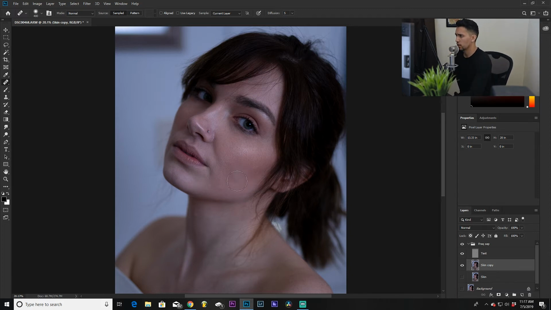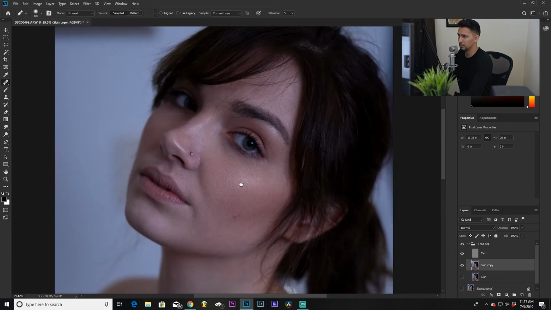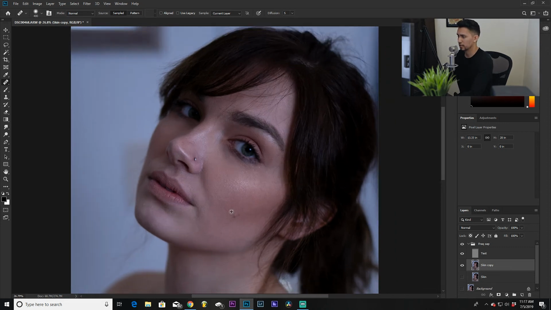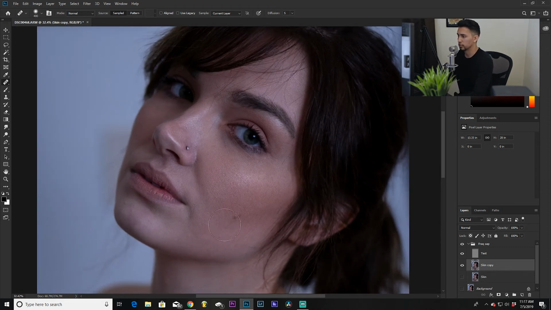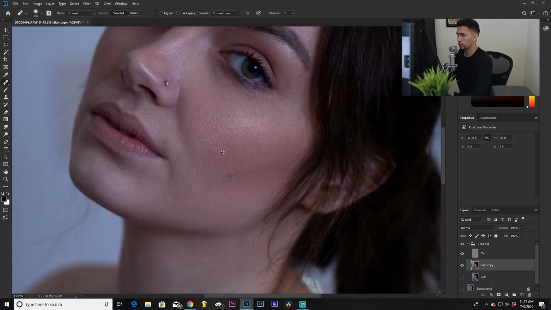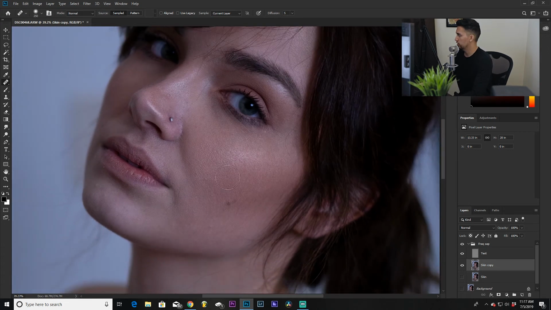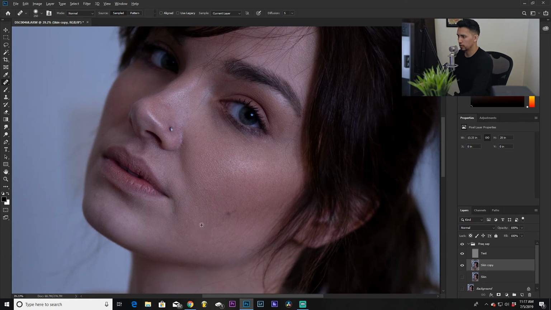What we do is, this kind of sounds a little tacky, but we're just going to click all over her face. I usually like to get pretty far in. We're going to sample, say, this spot, because I want the rest of this to kind of match around this color.